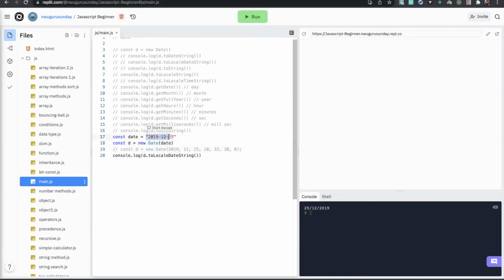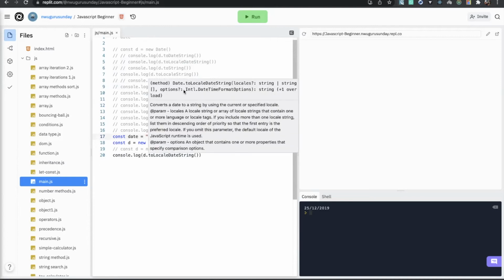So you can immediately pass your string into your date object straight away, and everything should work as expected. If you have time also, you can pass in time, say 10:30. Remember, notice the space I put there. I didn't just put it straight.